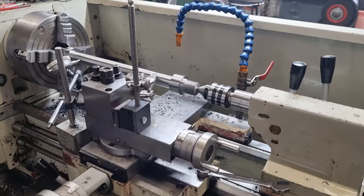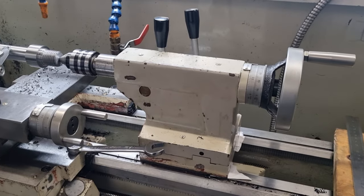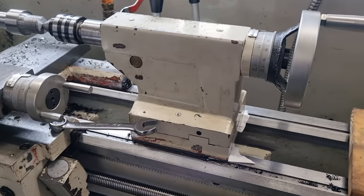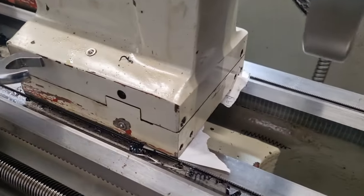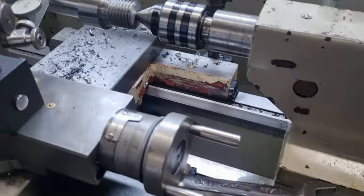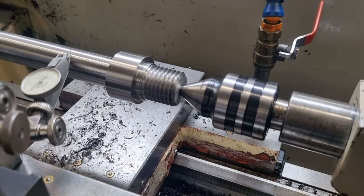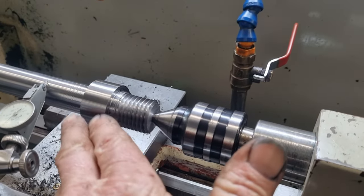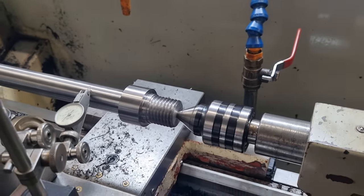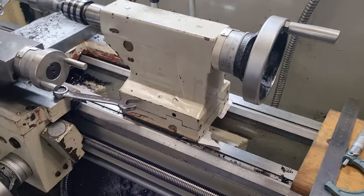So because this lathe is a long way off being knackered, the tailstock, as it should be, is slightly above center. The idea is they wear in before they wear out. So what I've done here is just packed the rear of the tailstock with paper. That tilted the center down, as what I found, the dial indicator was dropping off when I was engaging the center, because the center was higher than the center height of the lathe, if you get my drift. And yeah, that's just a quick and easy way to get around that.